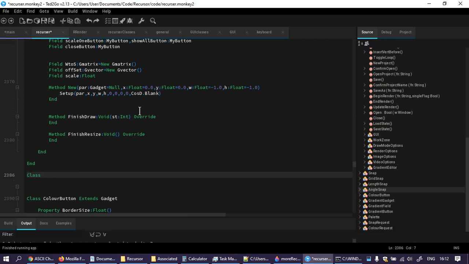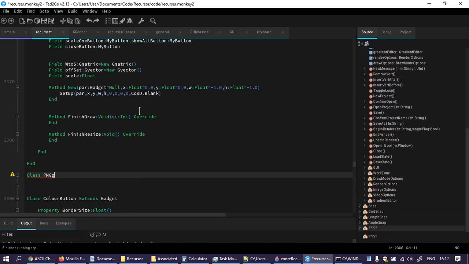It's going to be like a PNG gadget. Is that a good word for it? Nah. Well, in some ways, yes, it is. PNG panel. I don't like it when I have to put... I always want to put a capital there, like Gadget. And it will be a PNG gadget that extends Gadget.